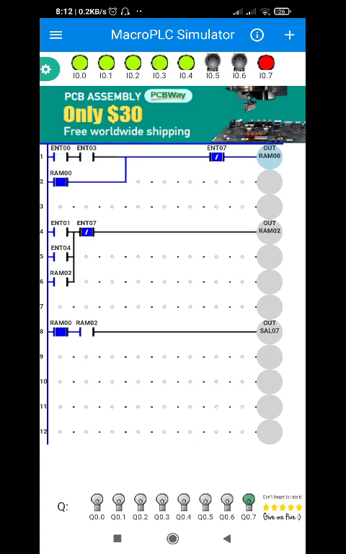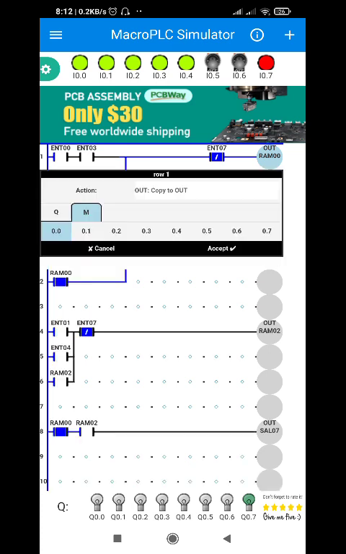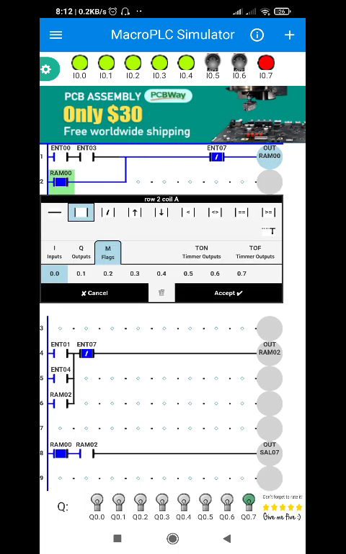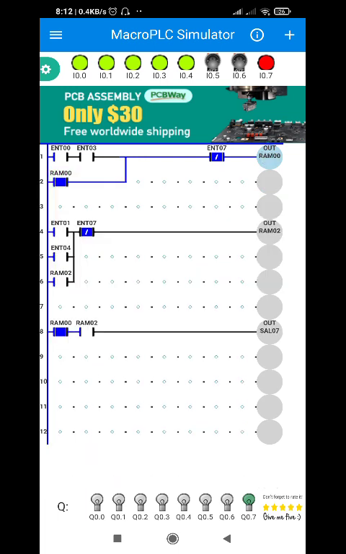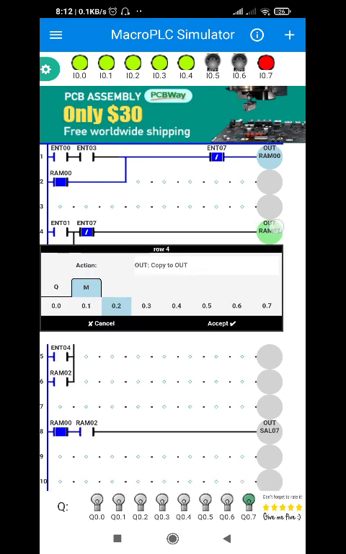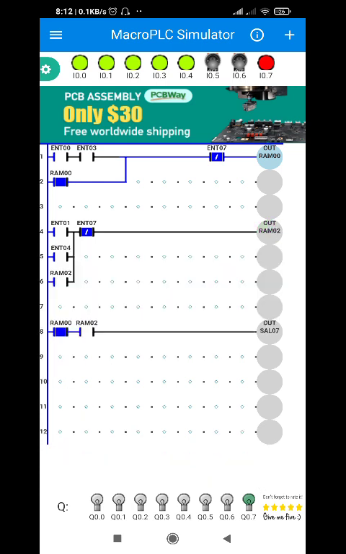So no light bulb is turned on the output side. Okay. But if you see, this RAM and this RAM for the input and RAM for the output is energized. Okay. So let's try to energize the RAM for the second rung, the RAM 0.2 for the output, and RAM 0.2 for the input in the latching area.